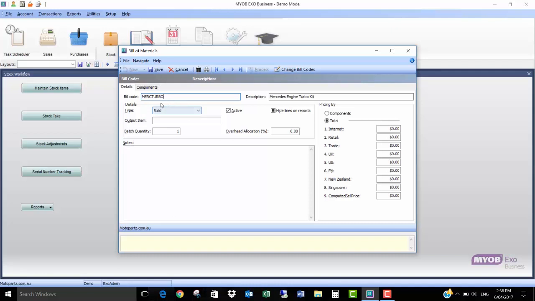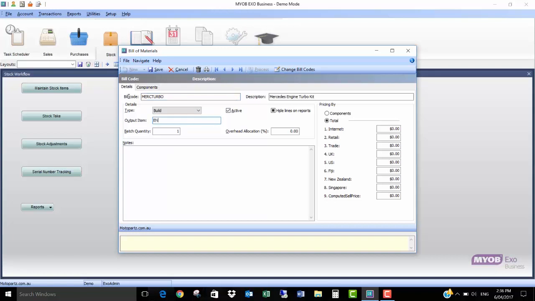The type is going to be a build because we're going to have various items which are coming together to manufacture an outcome. The item is an active item, obviously. Now, the output item will depend on whether it's a build or whether it is a kit.